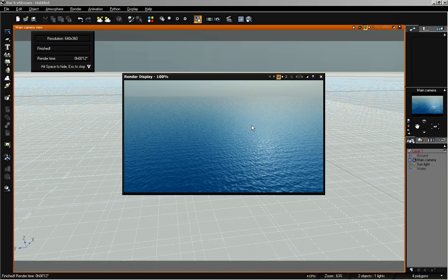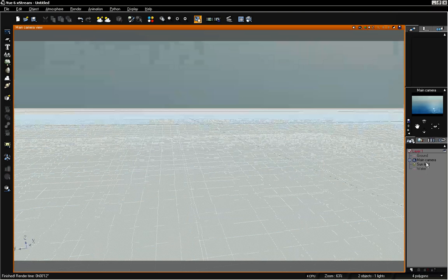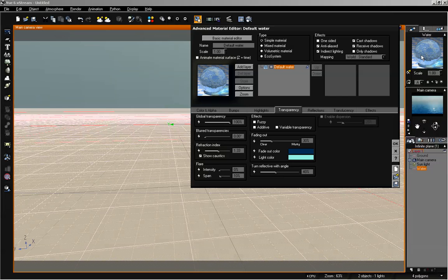Of course, we don't really have a lot of control over animation. Right now, really the only way to animate this specific water effect is if we go to select the water, open up the material editor, and we can animate the material surface z equals time. Now that's going to create a very basic animation, and we really don't have a whole lot of control over it.